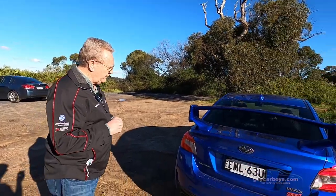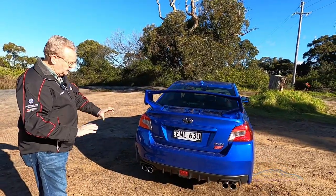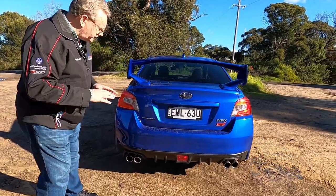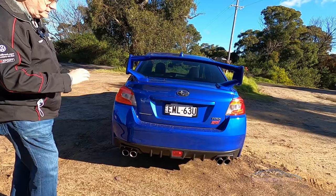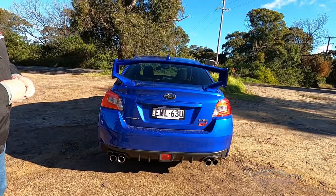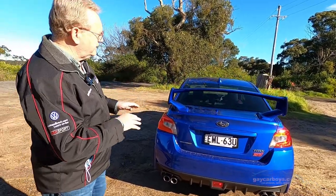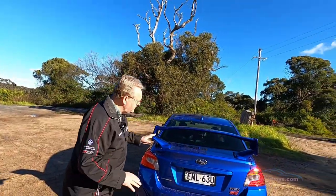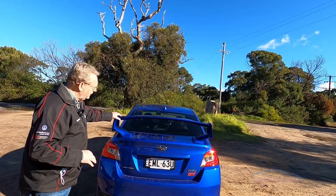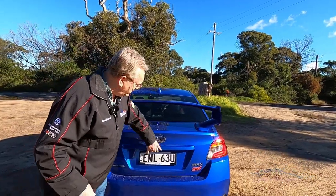From the back, the front has a good lower apron but the rear is actually quite plain. If you look at some other cars they often have pods, but the most distinctive thing is the four exhaust pipes at the back. From a distance it looks quite an ordinary car, but when you get close some features stand out.